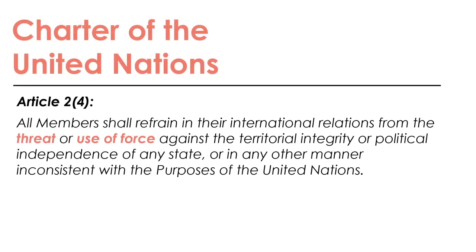Number 7, the use of force is prohibited with very limited exceptions. So, Article 2, Paragraph 4 of the Charter of the United Nations provides that all members shall refrain in their international relations from the threat or use of force against the territorial integrity or political independence of any state or in any other manner inconsistent with the purposes of the United Nations.